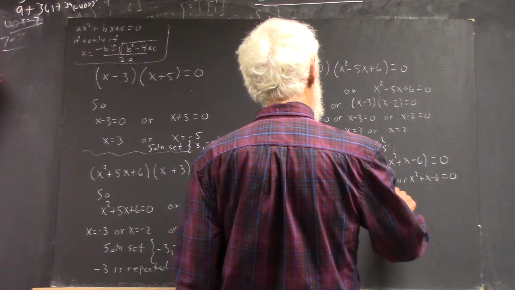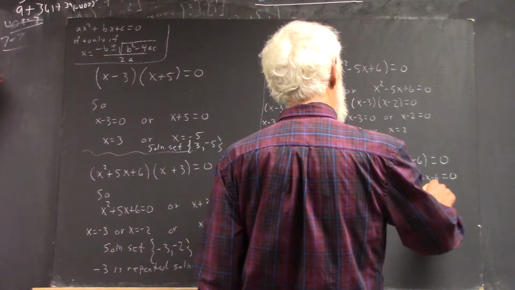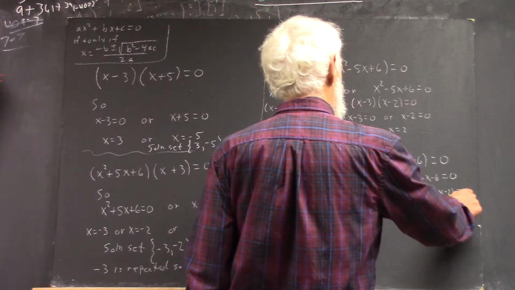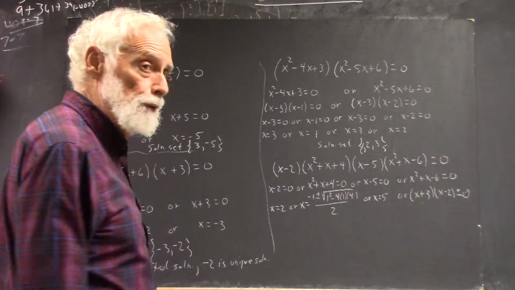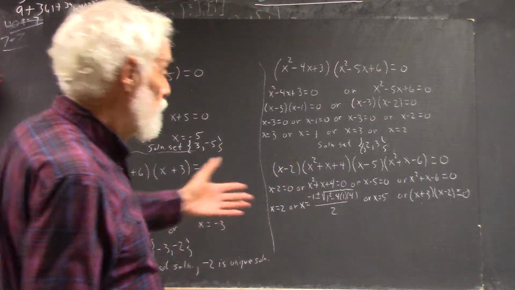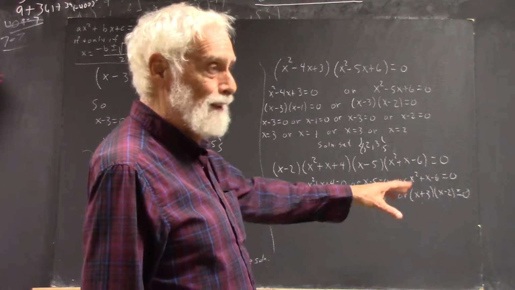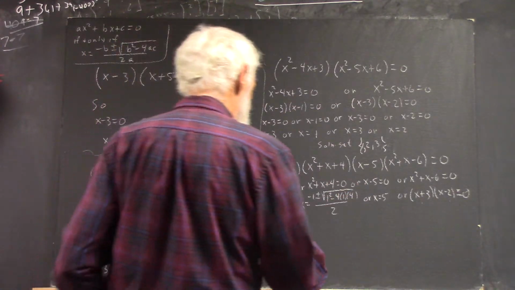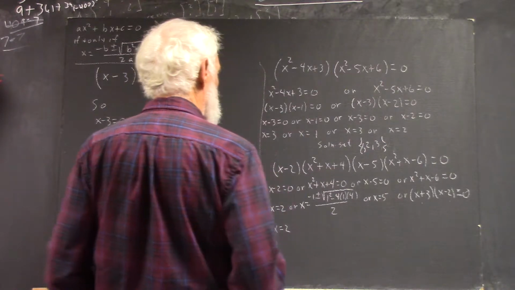Or x equals 5, or, and I'm going to do this one by factoring. This one factors into x plus 3 times x minus 2 equals 0. And I could have used the quadratic formula here. I'm not being picky about that right now, but you should know, again, how to factor this. These are pretty easy factoring, so you might want to review that a little bit if you don't know. So x equals 2.